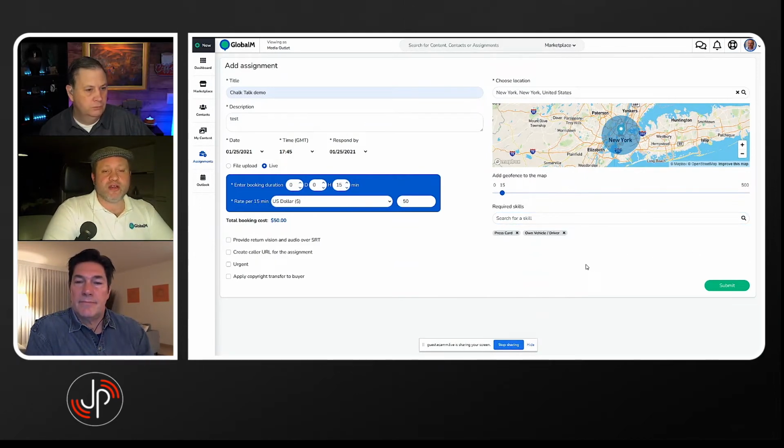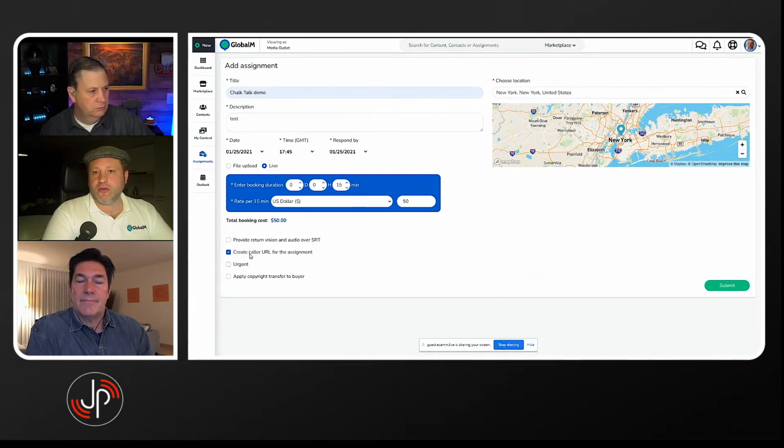Let's say we wanted to create a peer caller link. I can hit that caller just here, and this is going to create a URL that we can copy and paste and send to the remote guest, whoever it is. They can hit that link. It'll pull the app from the App Store and then go into the camera app, and that's it, nothing else. No need to sign up or anything, like if you were using any other type of conferencing system with a deep link. And this is the same thing. So I hit submit on that.